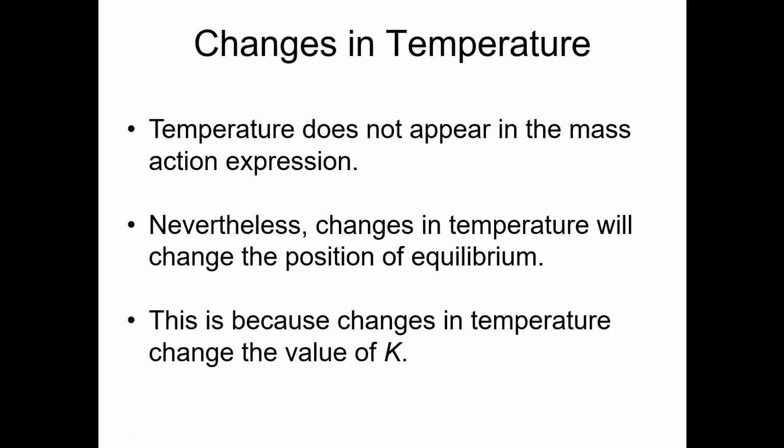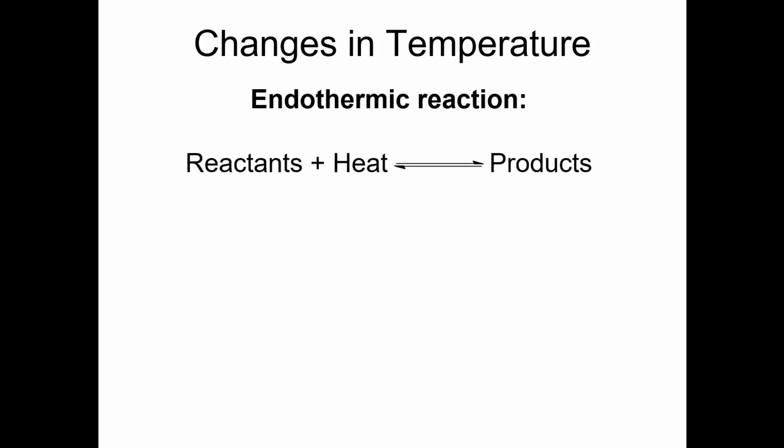Now, I'm not going to go into detail into the math of this one because that takes too long, and as I said, at the end of the day, Le Chatelier's principle is really intended to be a qualitative thing. But here's the way to think about this in a qualitative way. Let's think about an endothermic reaction. An endothermic reaction in which delta H is greater than 0 is a reaction that absorbs heat while it occurs. And therefore, we could write the reaction this way, that reactants plus heat give products, because an endothermic reaction absorbs heat. Therefore, we can treat heat in this case as a reactant.